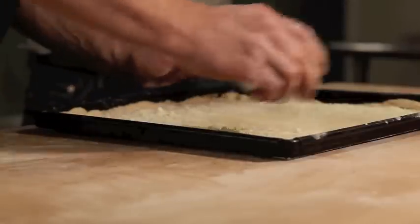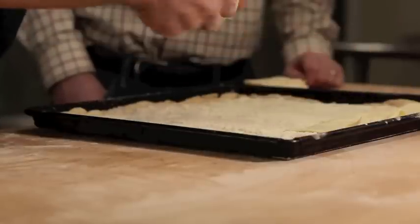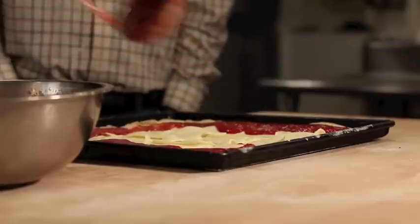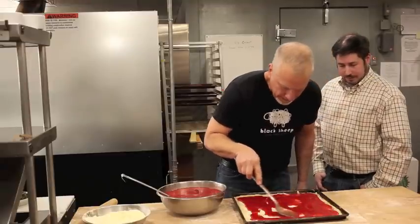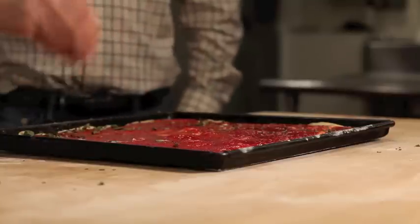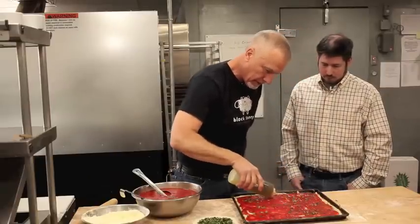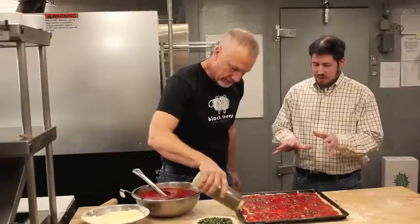So what goes on to this? Well, the first thing we put on it is Pecorino Romano. And after the Pecorino Romano, we'll put on delicious whole milk mozzarella. And now we'll top it with these beautiful pureed tomatoes. We're going to make it even and get right to the edge of the pie. Next, we'll hit it with some fresh oregano and really hit it with a good amount of extra virgin — because that is like the perfume of the pizza.